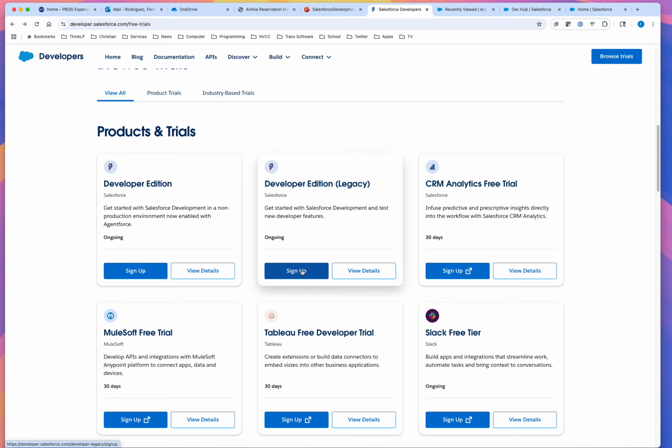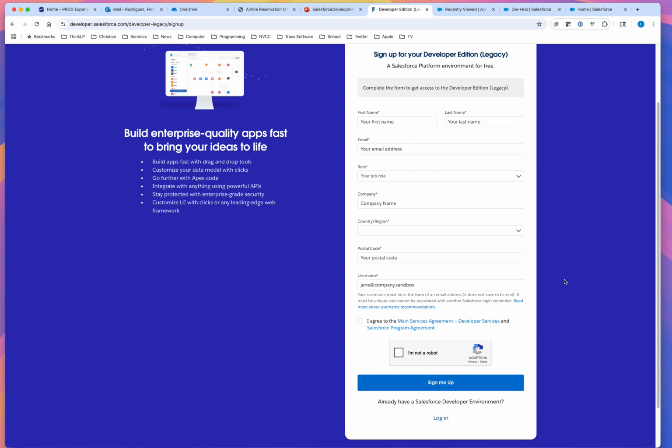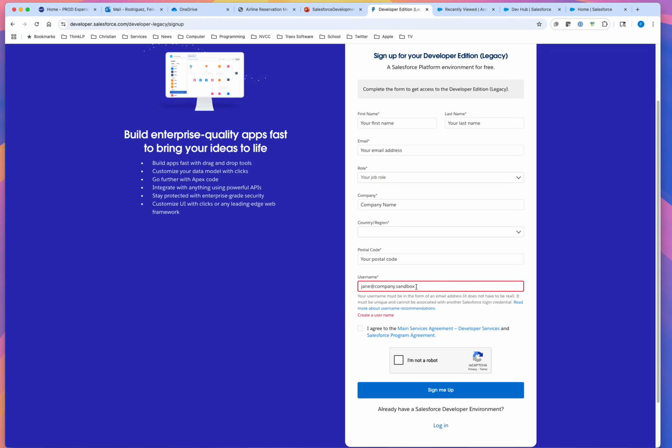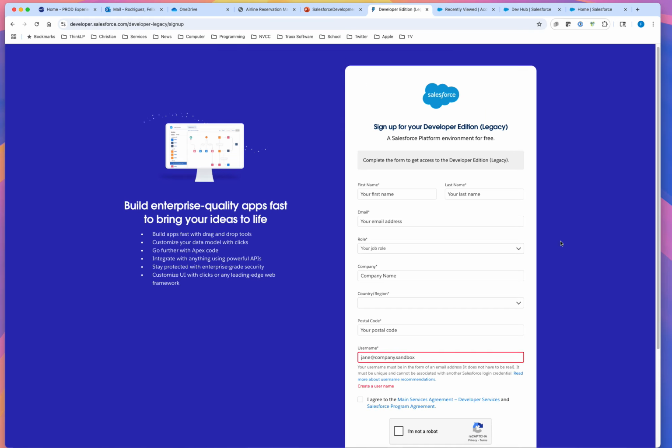What I would recommend though is that you sign up for the legacy version, which is this one. Now with this legacy version, your username is usually your email address, or just make sure it's unique across all Salesforce orgs. So if you have other Salesforce orgs, you can't reuse the same username if you have other dev orgs out there. But I would use this one if you have something like Trailhead, or if you want to have this main developer edition that's associated with your Trailhead, and you want to use that to log in. So I would recommend using this.